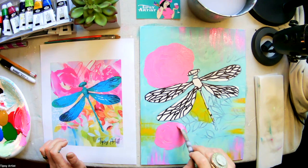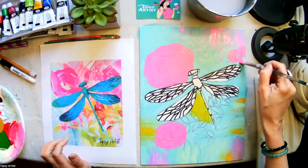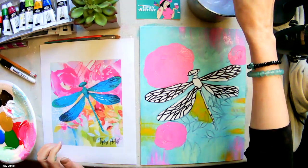I'm going to swirl that down a little bit. And I'm going to do one more here. So half circle, half circle. And work that in. All right. Squeegee off that color. We can maybe reuse that. I'm going to go ahead and rinse out.